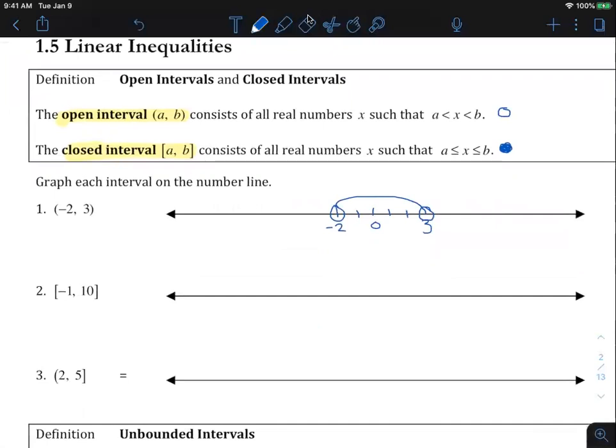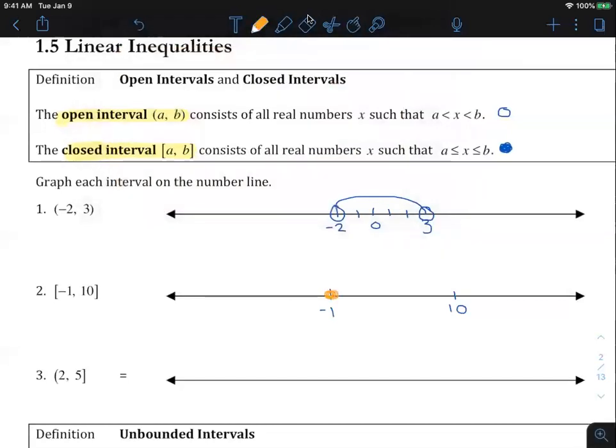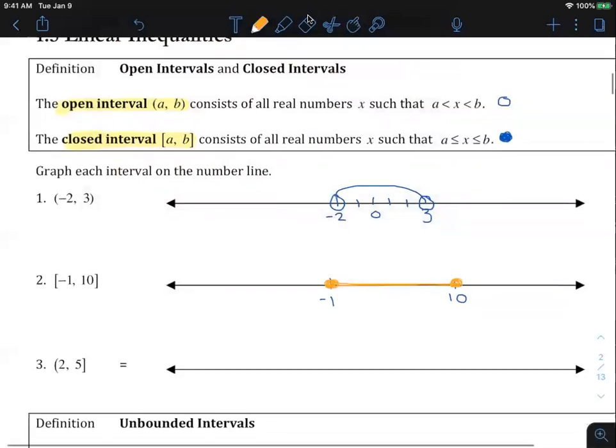Next one. This is saying between -1 and 10, including the numbers -1 and 10. Sometimes I see students labeling -1 and 10 to the right of it. That's fine if you didn't mark your 0, but I definitely should have the endpoints. And then in another color, maybe I'm going to say -1 is a closed dot, 10 is a closed dot, and maybe you want to shade like this and you like to shade on the line. That's fine too. It's still showing me that there are closed dots and you're shading in between.